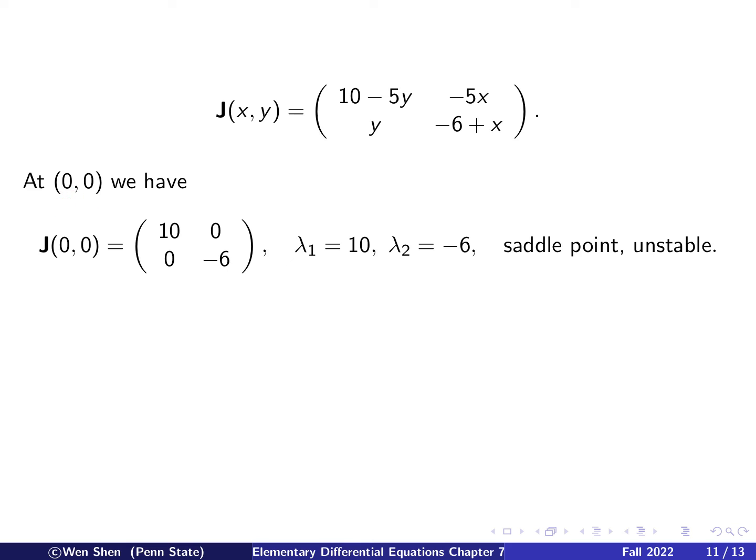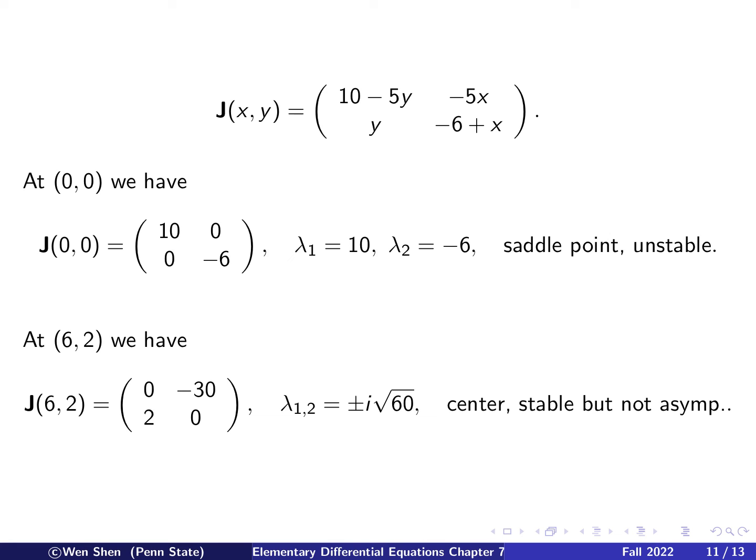So what is the physical meaning of the point (0, 0)? That is the state where initially there is no population present for either of the species, no prey and no predators, and therefore nothing will ever come to life if that shall be the case. But if you are in a small neighborhood around it, then the system behaves as a saddle point. We see that in the direction of the first eigenvector, the solution would go away from 0. So population would grow. And then in the direction of the second eigenvector, which we will compute very soon, the solution will approach the origin. Okay, keep that in mind.